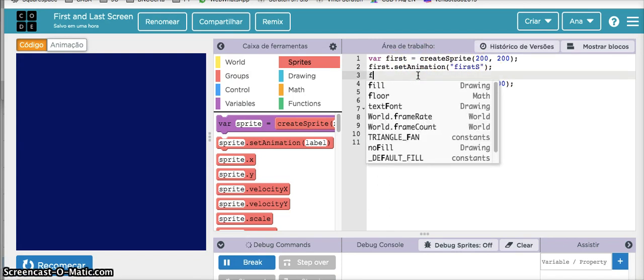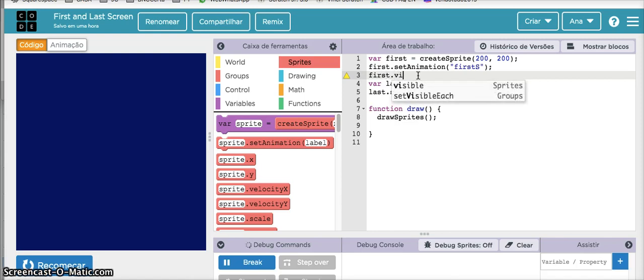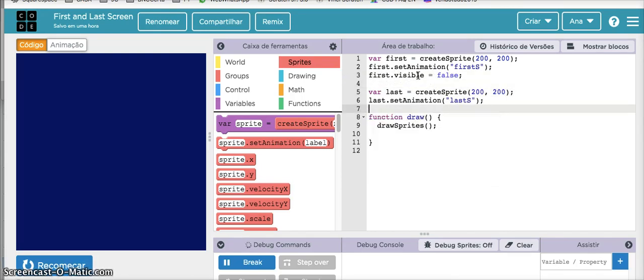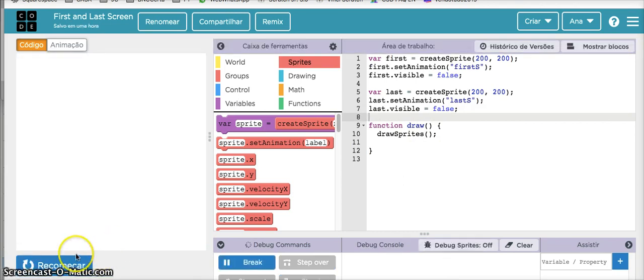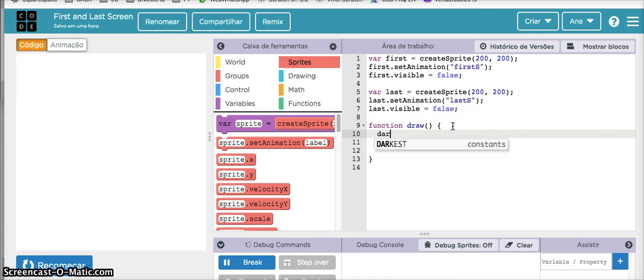So what I'm going to do here is make first.visible equals false, so it's not going to show. And I'm going to do last.visible equals false as well, so it also doesn't show. So now I can restart, start over, and nothing shows because actually I don't have any animation.